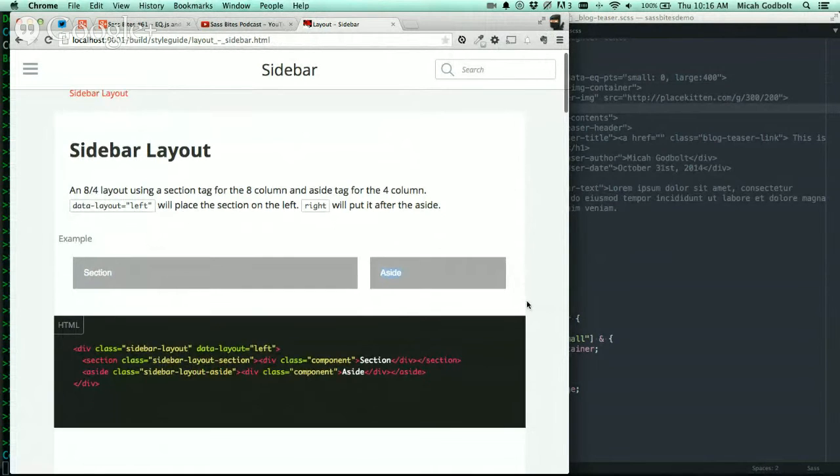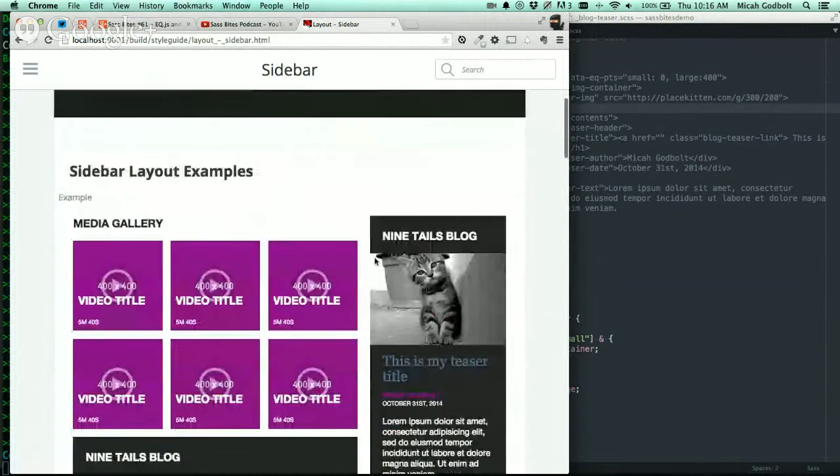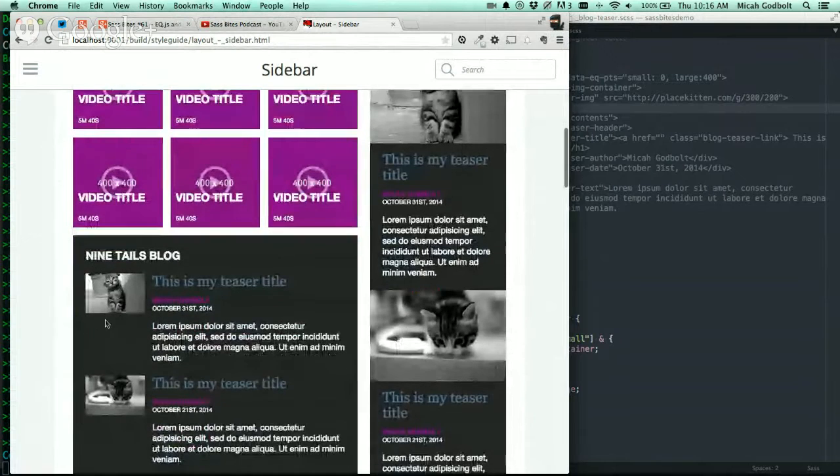And what this means is I can put that same blog teaser on the right here, and it'll stack because it's under 400 pixels. And I can also put it on the left here in the content section, and it's not going to stack because it's large enough to fit that. Now, of course, you're not often going to put these on the same pages, but what this does is it allows you to create components that flex to its use.